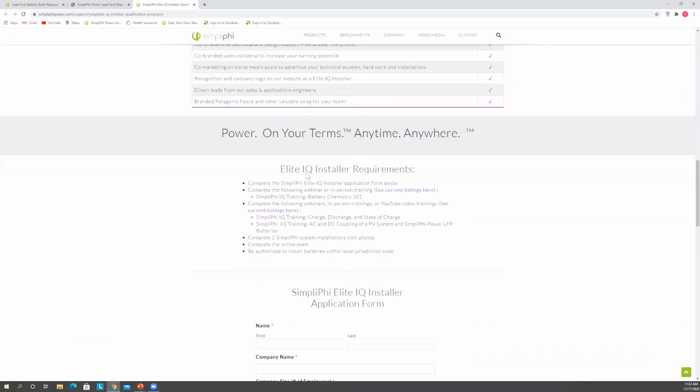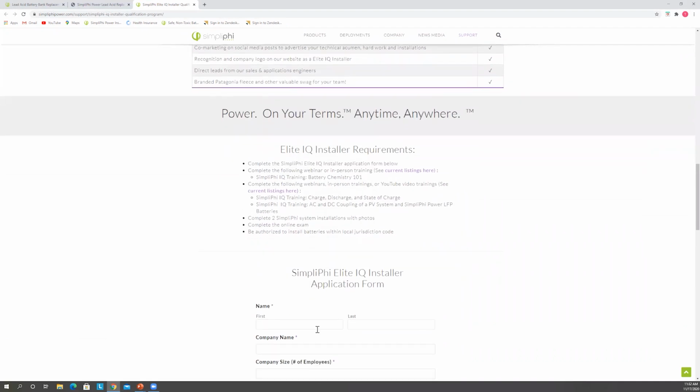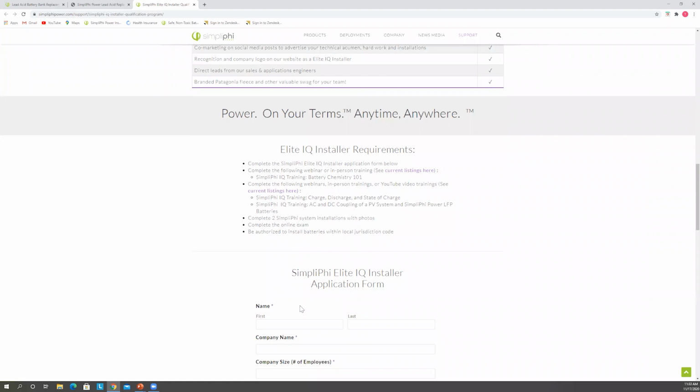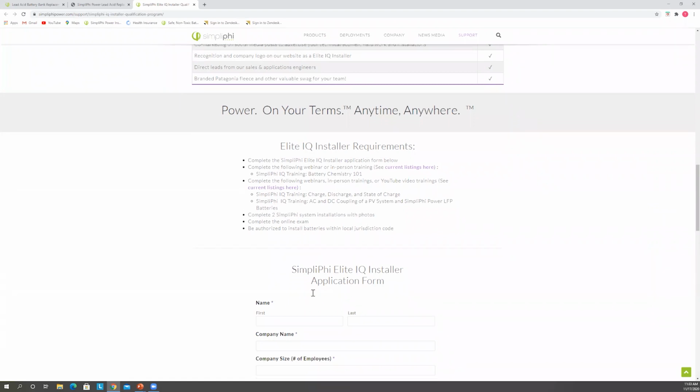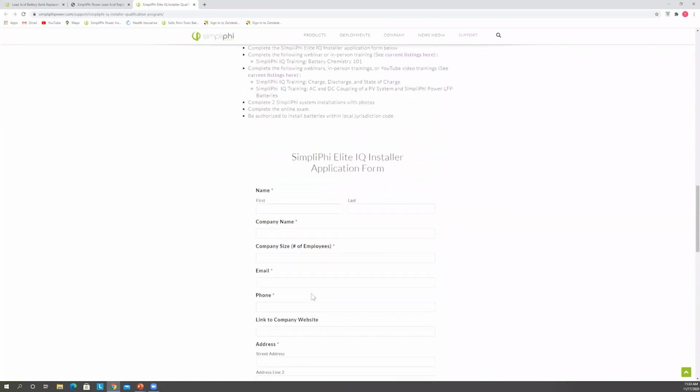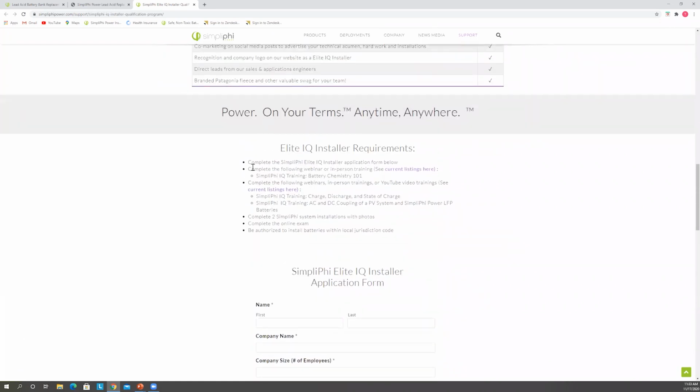Requirement-wise, you're going to fill out this application on this page. Just FYI, if you're looking for this page, it's under support, IQ installer qualification. The application is here at the bottom. Very easy, about 10 minutes to fill out. It doesn't take long, just asking for some really basic info.